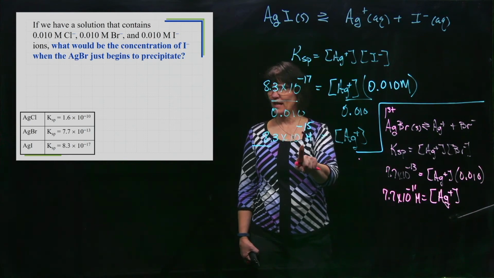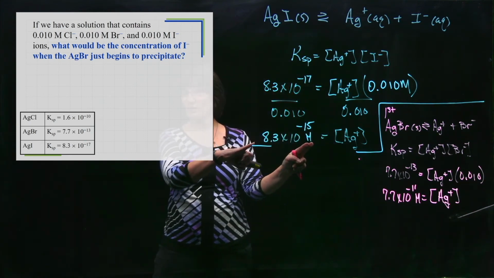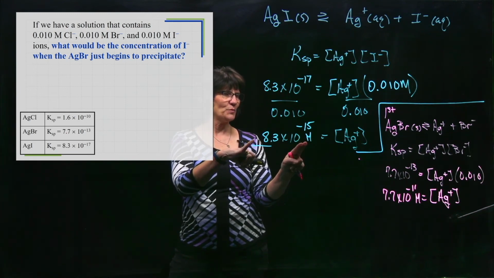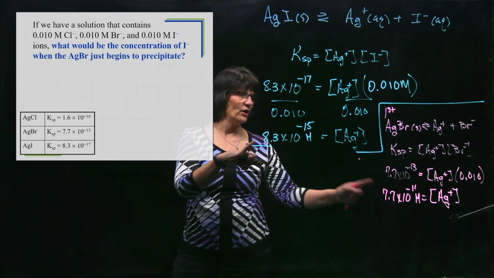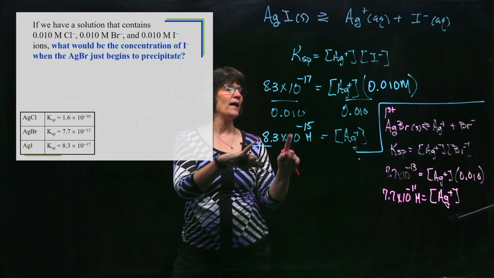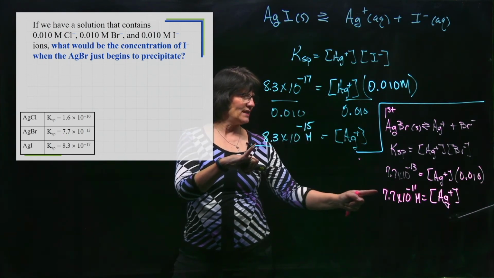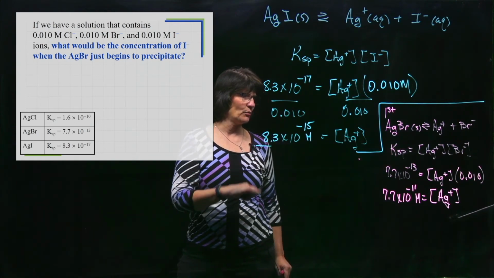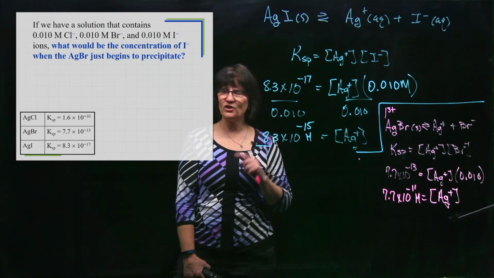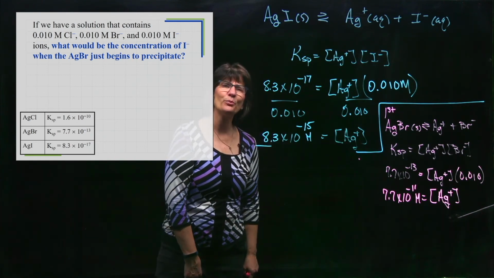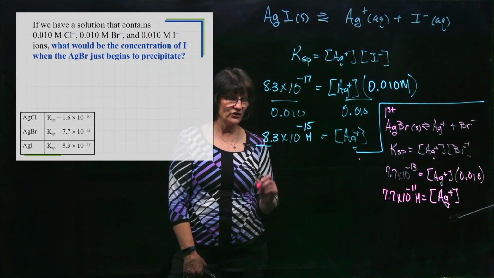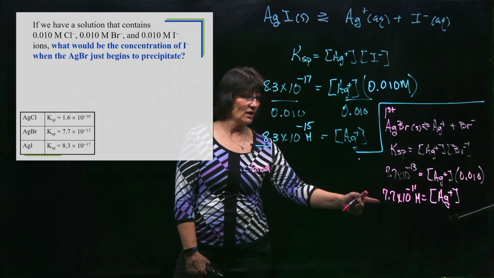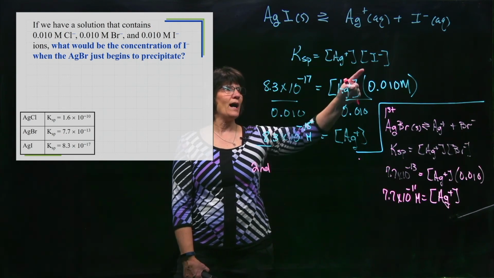Remember, it took less. This is what it took to precipitate the silver iodide. Starts precipitating. Between here and here, it is precipitating every bit of the way just silver iodide. Once it hits this concentration, which is a higher concentration, it's going to start precipitating out the silver bromide. So at this point, the question is, how much of that silver iodide is still present in that solution? So the second thing we're going to do is take this silver concentration and see what iodide is present.